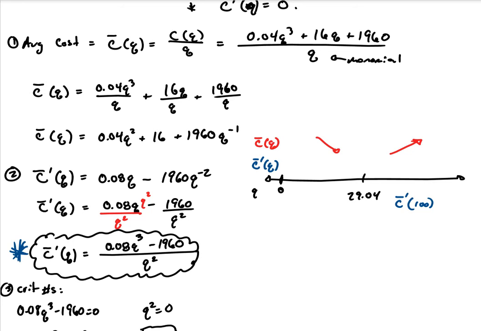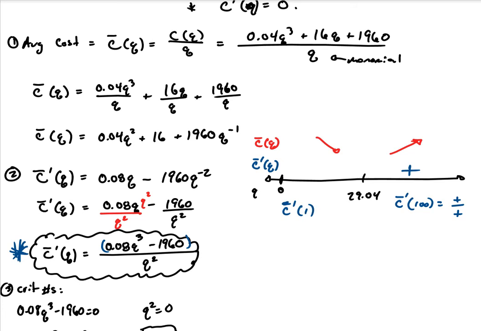So if you cube 100 and times it by 0.08 and then subtract, it should be a positive. So I'm going to skip some of that work. That should be a positive when it gets all simplified. And then 100 squared down below would be positive. So 2 positives divided is positive. And then if I plug in anything left of 29.04, again, probably bigger than 0 because we wouldn't want to make 0 widgets or less, let's just use 1.